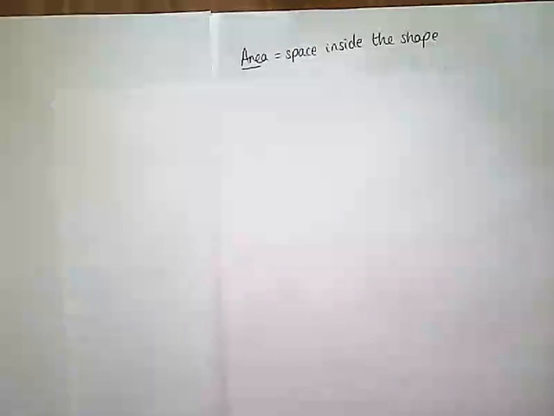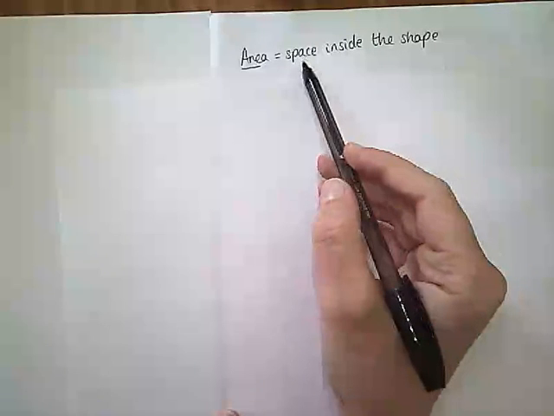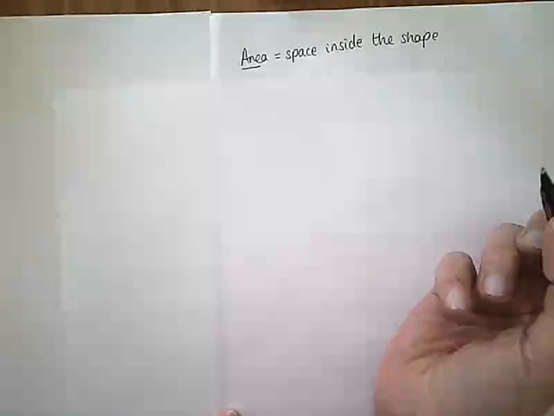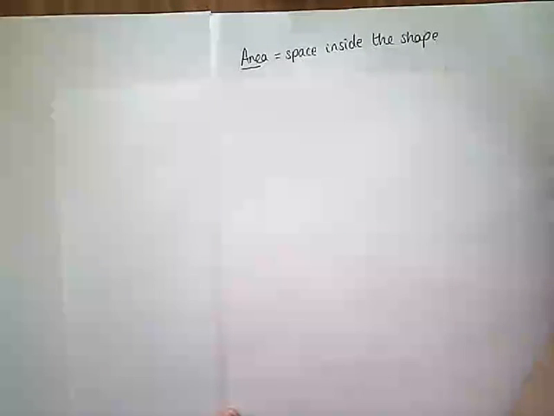Okay, hi everybody. We are now going to do the area of a shape. We already talked about how area refers to the space inside a shape, and I'm going to go through a few examples with you so that you can calculate the area of some basic shapes. I will leave circles and do circles in the next video, but hopefully this will make it slightly clearer.